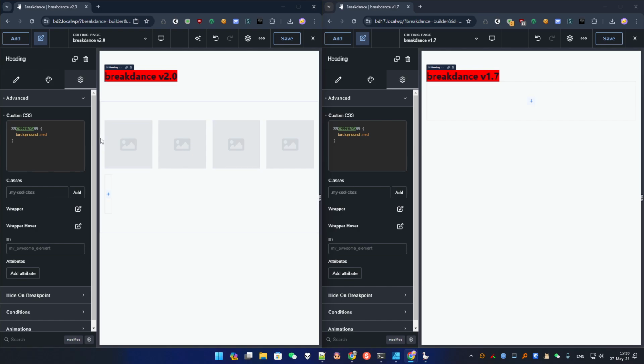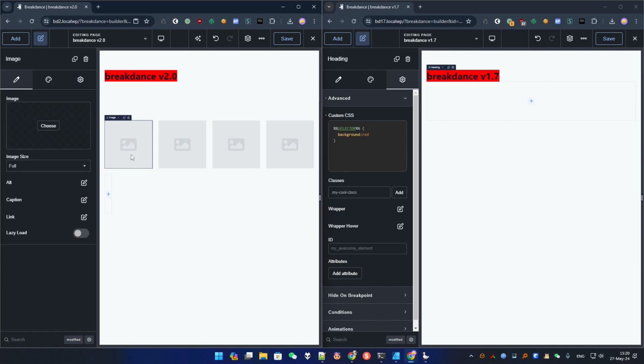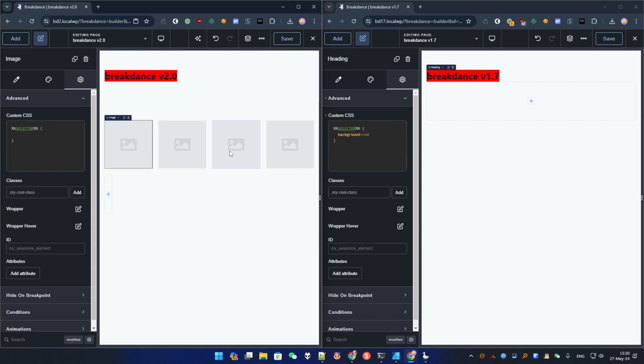It's very convenient because I don't need to click anywhere else. No click, just select the element we want and type CSS instead of clicking at least 1, 2, 3 times. So it's much more convenient and way faster than before. I can add custom CSS so fast to anything. It's incredible. It makes me want to add custom CSS almost everywhere, which is not necessarily a good idea, but anyway. And what else do we have?